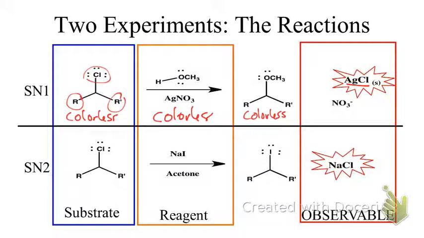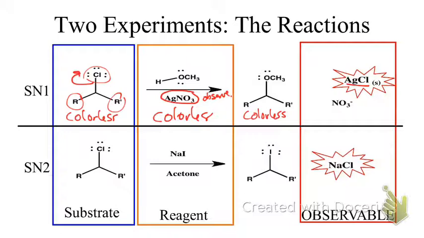So if chloride left from the initial substrate, okay, being one of the steps of our reaction, we would expect to see that chloride react fairly quickly with silver nitrate. Okay, so we add the silver nitrate to help us observe our reaction. Okay, and we would see that silver chloride precipitate. Okay, makes sense? What if the reaction takes a long time before you see that precipitate? What does that mean about the reactivity of your substrate? It's not very reactive. Okay, so what you'll do is compare those, set it all up, analyze your results.